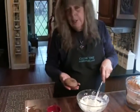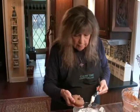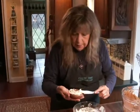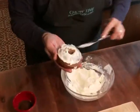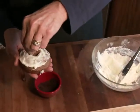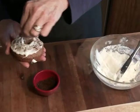Comes right out of the pan. You know, some people like to make their frosting thinner, like an icing, and so you can just dip them like that, but I wanted it, because these are coffee and cream, I wanted this creamy icing over the top, a little thicker. So you just put it on with a knife. And then top it off with just a pinch of instant coffee. Like that. So I'm going to frost my 6 donuts.